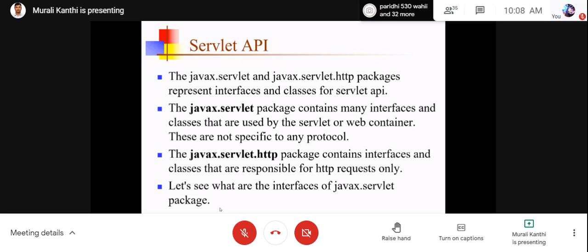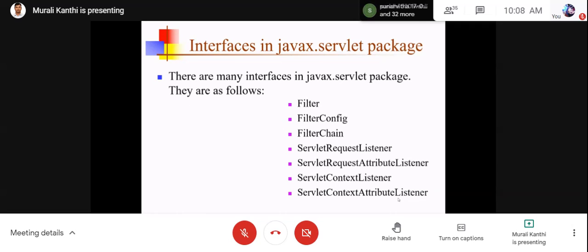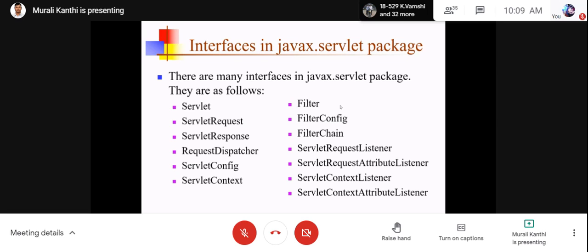Let's see the interfaces of the first package. There are many: FilterConfig, FilterChain, ServletRequestListener, ServletRequestAttributeListener, ServletContextListener, ServletContextAttributeListener. Whichever is required, you can use that interface. Also Servlet, ServletRequest, ServletResponse, RequestDispatcher, ServletConfig, ServletContext, and SingleThreadModel.